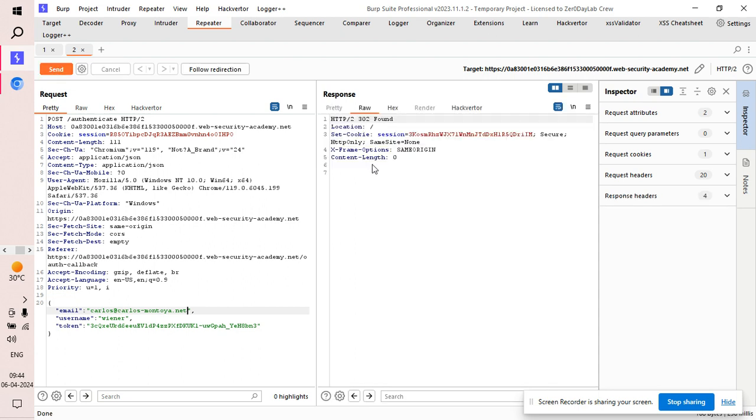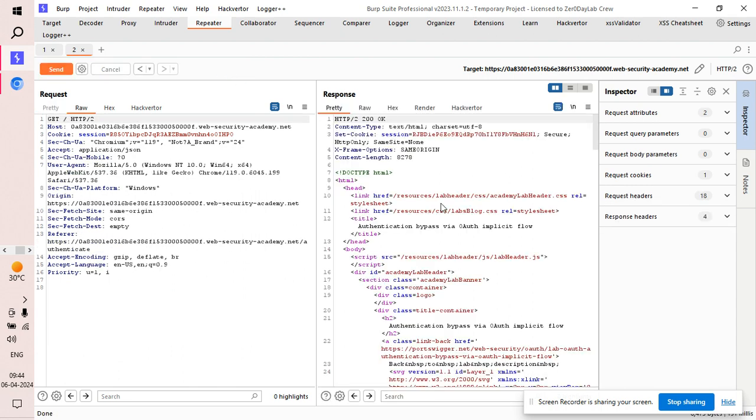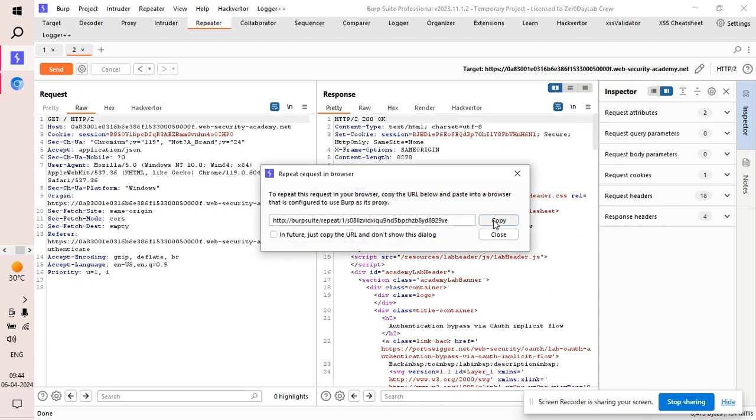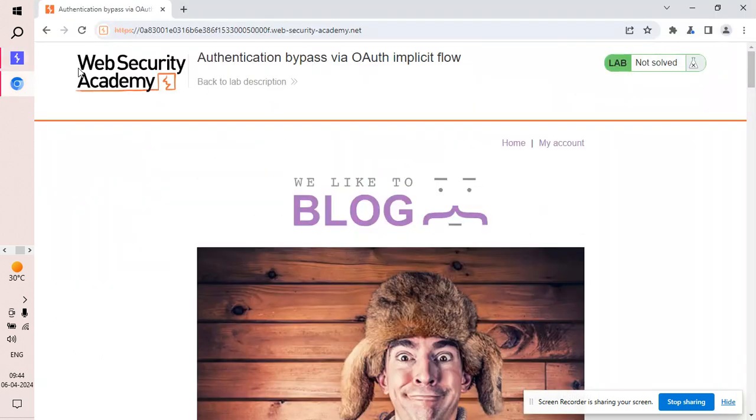302 Found, that means the redirection. So follow redirection, 200. Okay, right click this, show response in browser, in original session, copy this URL and paste it here.